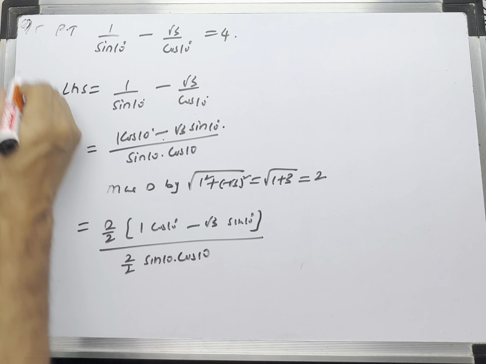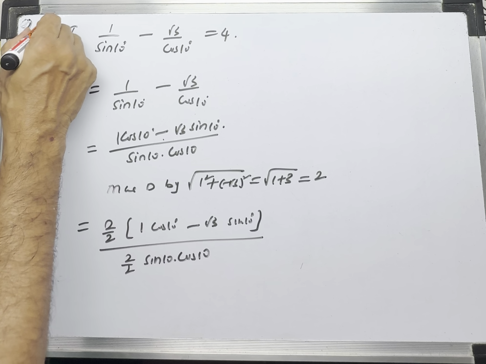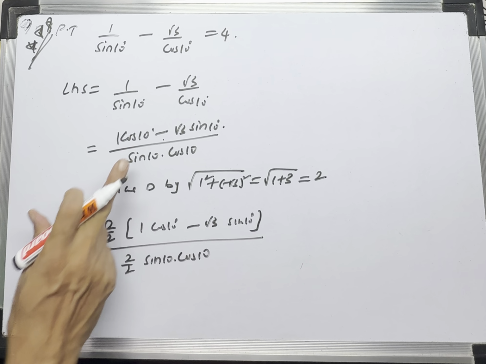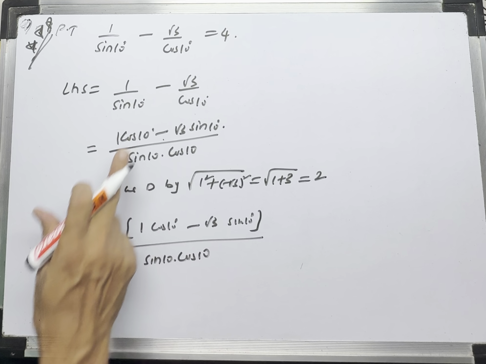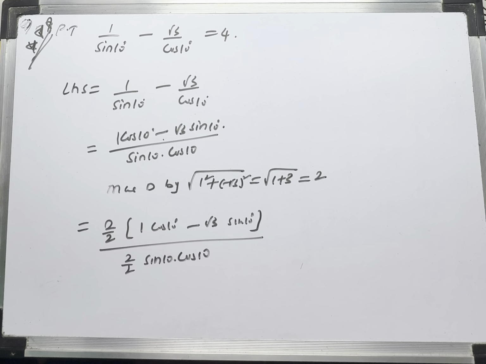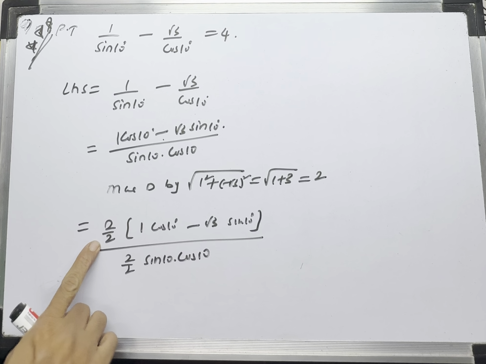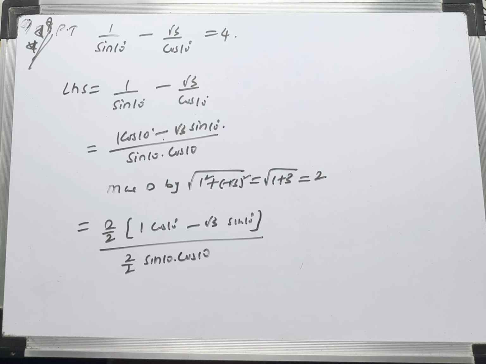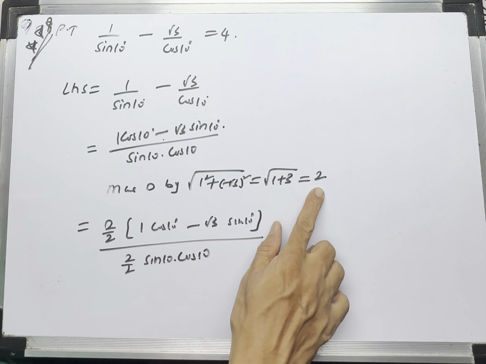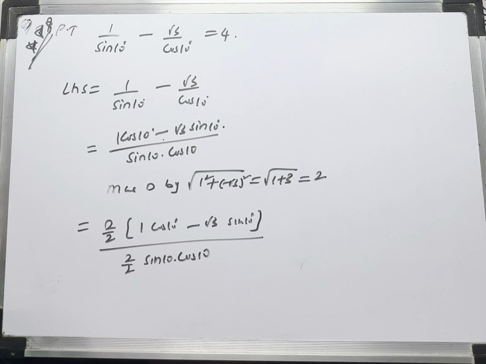So it is a most important question. In whatever questions you have to remember some point, those questions are most important. First we have taken the LCM, LHS, then we have cross multiplied. Then by seeing these two values, you have to remember that we have to multiply and divide by 2. From where are we getting that 2? From the coefficients of these two, by squaring them, or else you just remember for this question we have to take 2 by 2.